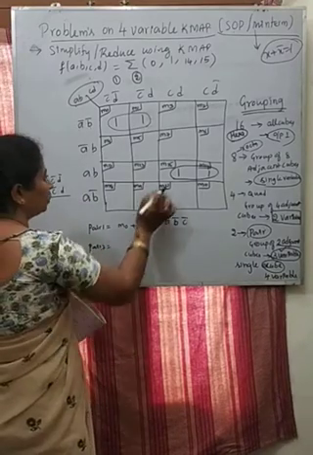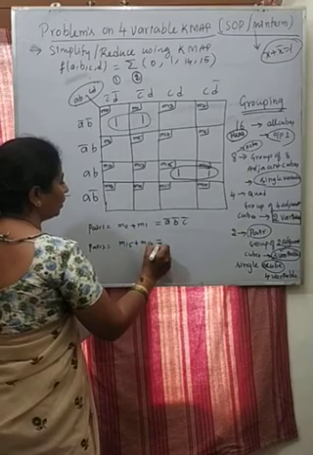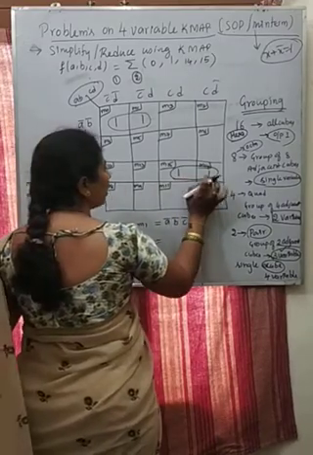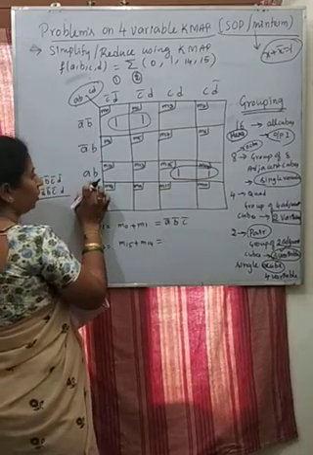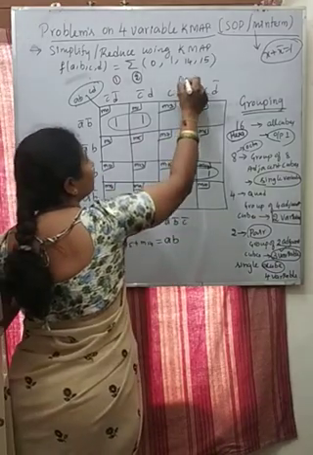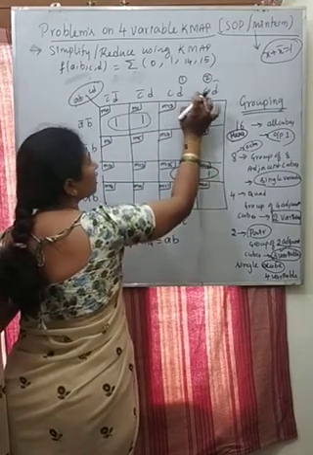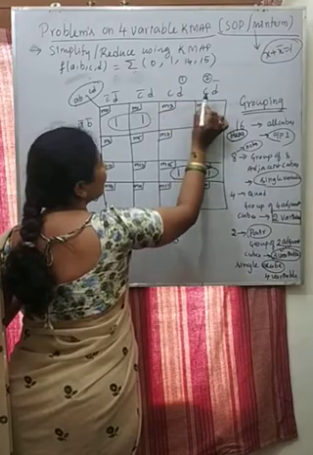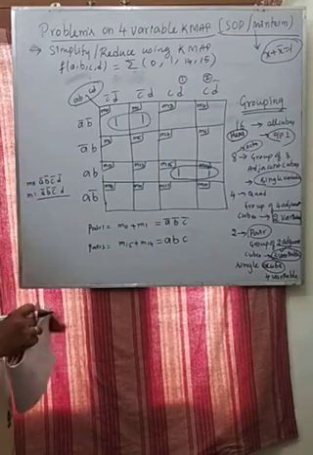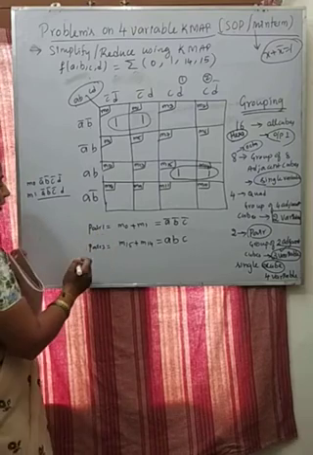Come to your pair 2. M15 and M14 is your group. Here, these two are present in one particular row. What is common? A, B is common among these two. For these two columns, what is common now? C is common. D complement gets cancelled. This is C. Hope you understood. We'll finish this one, then we'll move to another group.